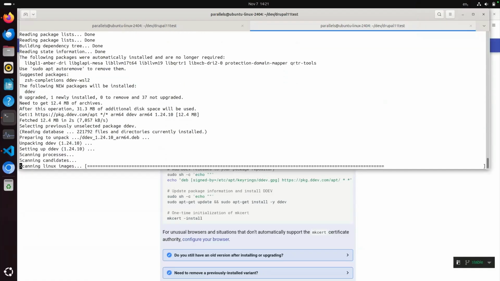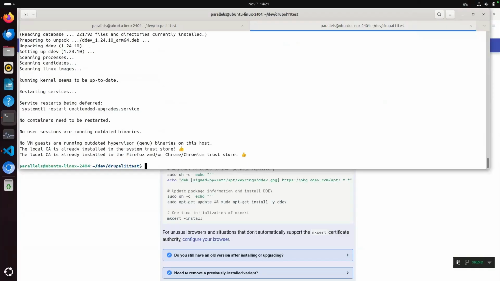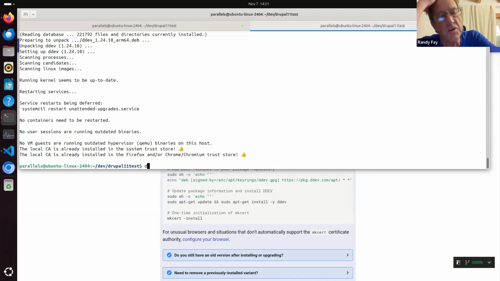Yeah, when I was on Ubuntu Studio, I had Docker and Ansible as repos to get the latest, and then I had installed DDEV through Brew, and that seemed to work for me. Yeah, it does work. It's just that when we're having trouble, especially, it's a good thing to do the most straight line things every time we can. So now ddev --version should give us v1.24.10.